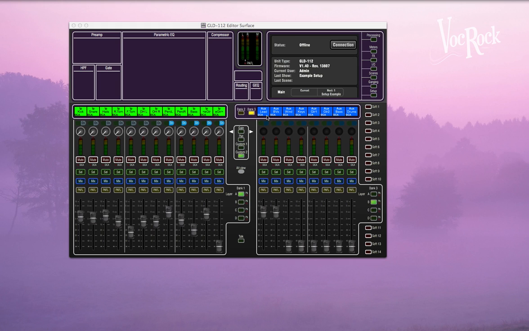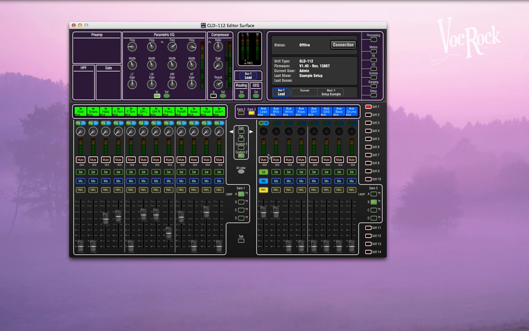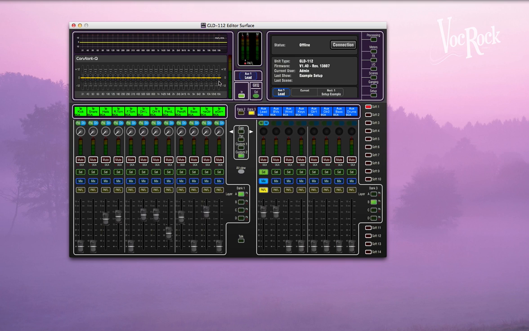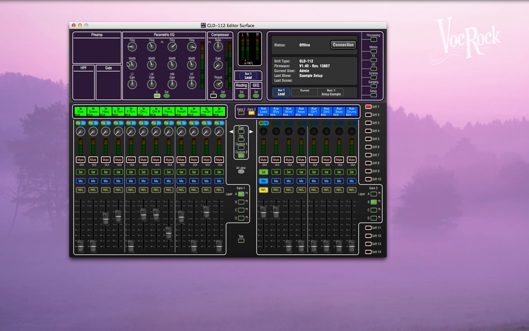If you select a mix, so for example I'll select AUX1 lead, the only difference with the software and the console in this aspect is when you press the graphic EQ on the software, it brings up the 31 band graphic EQ in this area. Of course, on the console, this is not a touch screen. This is where all your sort of controls are.